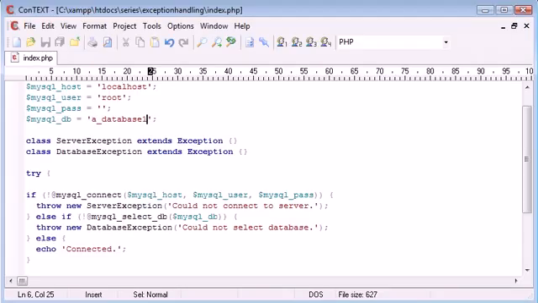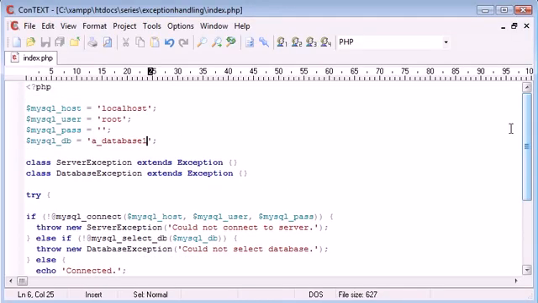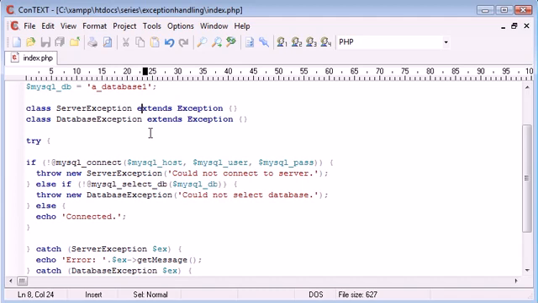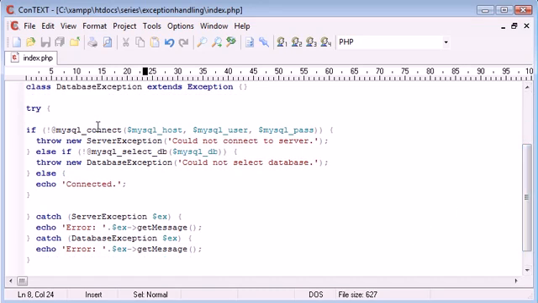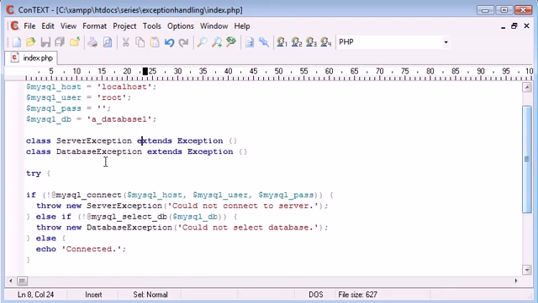So what we've done in this tutorial is we've extended the exception class to two classes of our own. So we're using parts of this exception class for ourselves, and by defining them here, we've been able to throw two different exceptions by naming the classes ourselves. We've created a custom name for our exception, so we've duplicated this exception class. Essentially, that's what we've done.